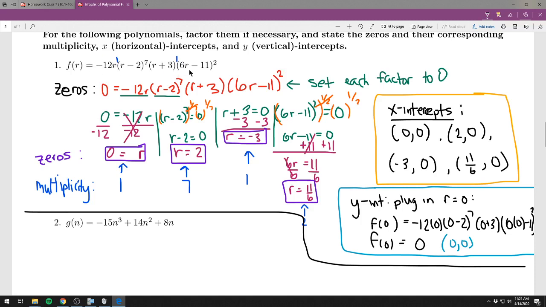And another thing that will be common, you don't want to forget when finding the zeros, you don't just look at the back here. You have to make sure you look at the whole thing. Right, we wouldn't want to say the 0 here is 11 because of the 6.